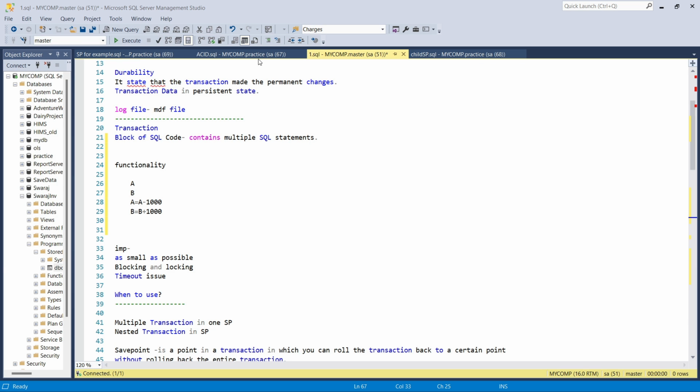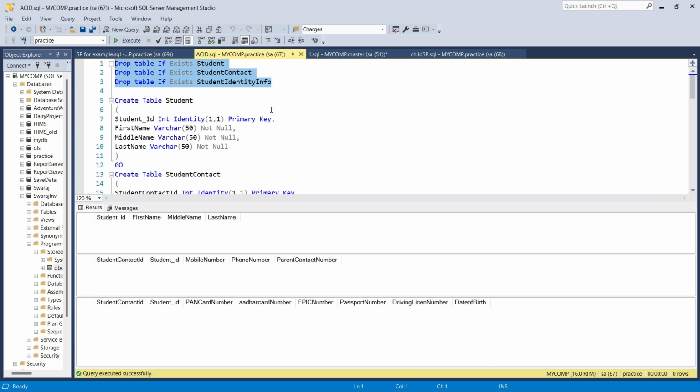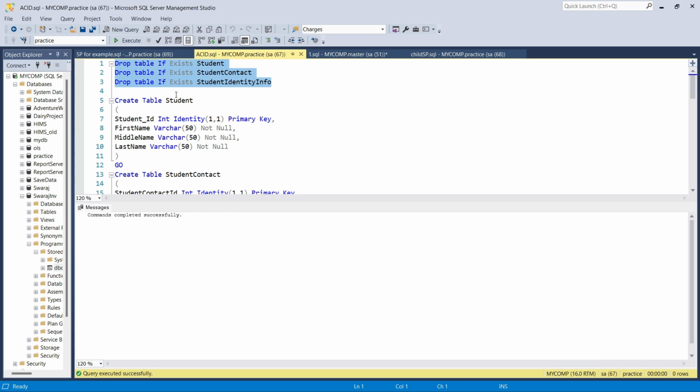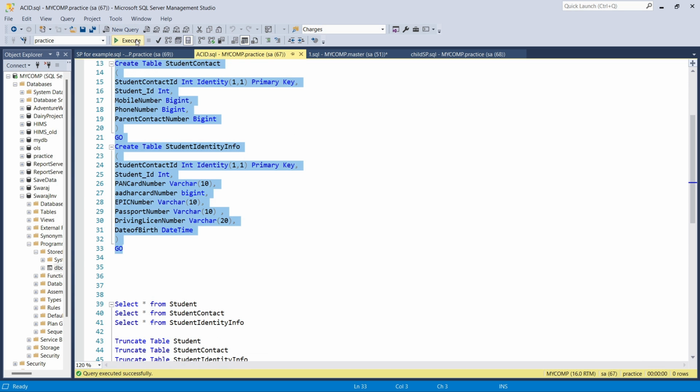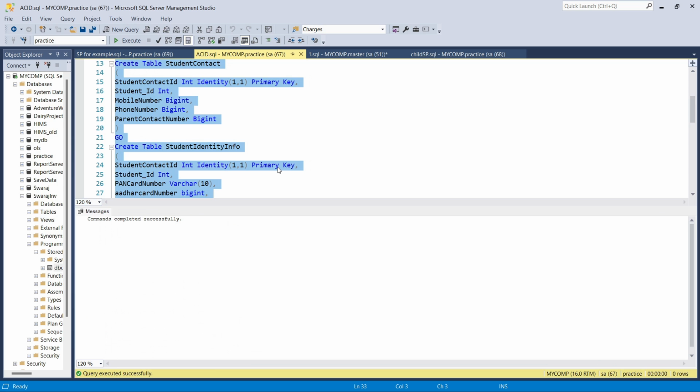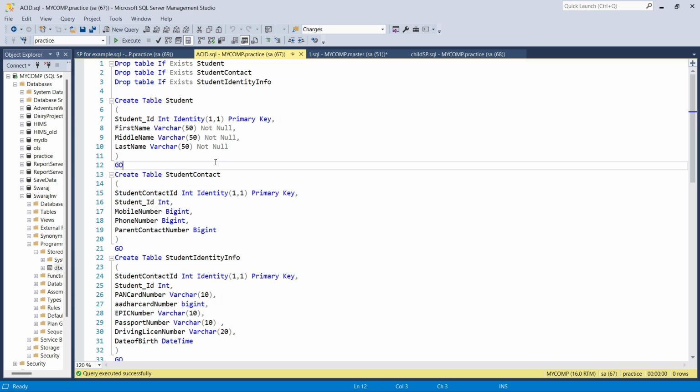Next, we have to see the example practically. In the practice database, I am dropping the tables if they exist, and then creating the tables. I already explained these tables in the previous video, and I will explain them in this one as well.